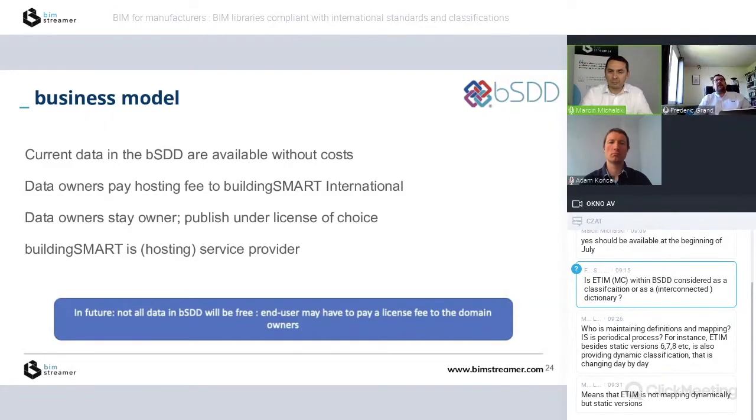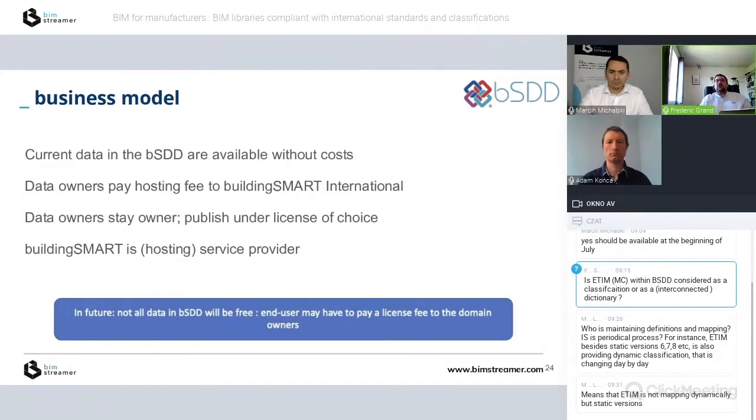That's exactly that. Okay, so quickly about the business model, we already addressed that, so I will be fast. Right now, all the data published in bSDD is available for free. Anyone can access it and use it. But the data owners have to pay a hosting fee to buildingSmart International to provide their content inside bSDD. Of course, they stay the owner, and they can publish it under the license they want.